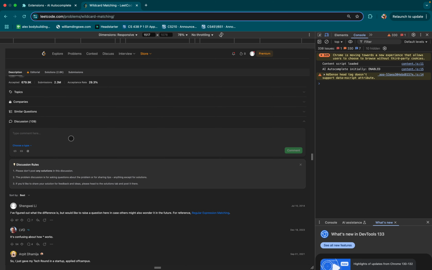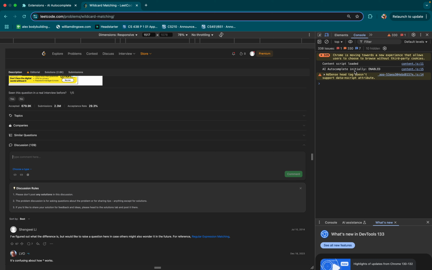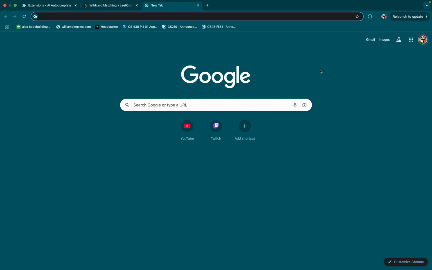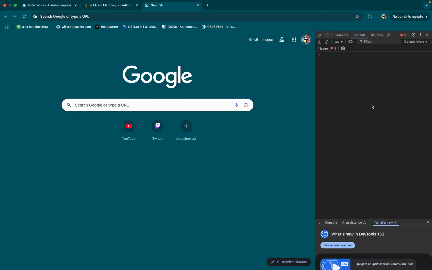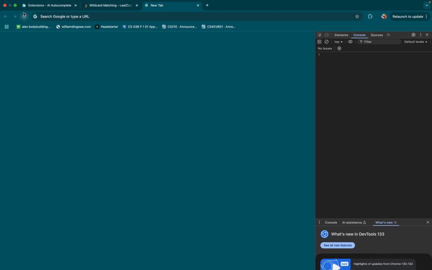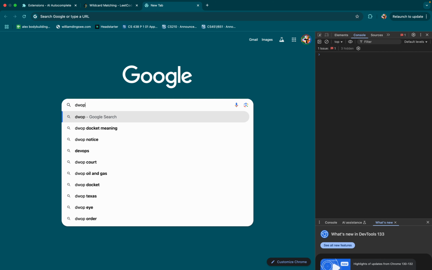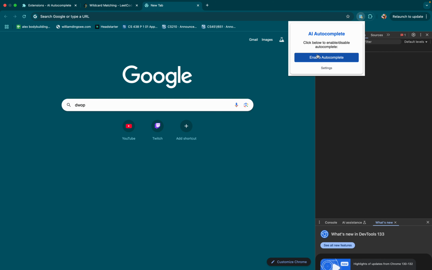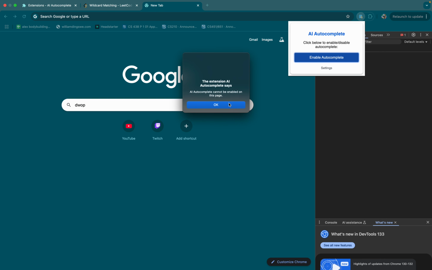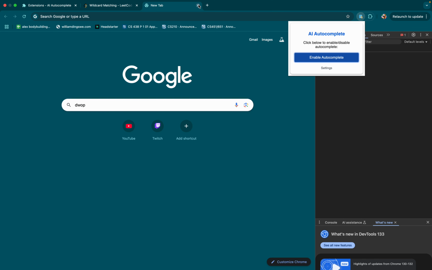And let's say I want to go into a discussion, and you can observe the console log here. So the AI autocomplete is enabled initially because LeetCode is a proper, supported website. But for example, if we just go to google.com and then we check the console from here, nothing really pops up. And if I refresh, yeah, nothing pops up. If I go into the text field, nothing. Even though, oh, it's not enabled. Yeah, see, it's not supported for certain pages.